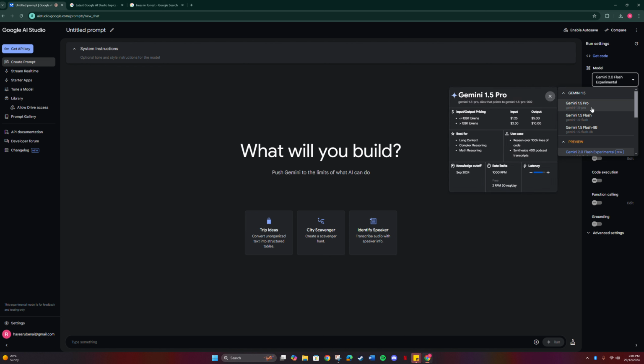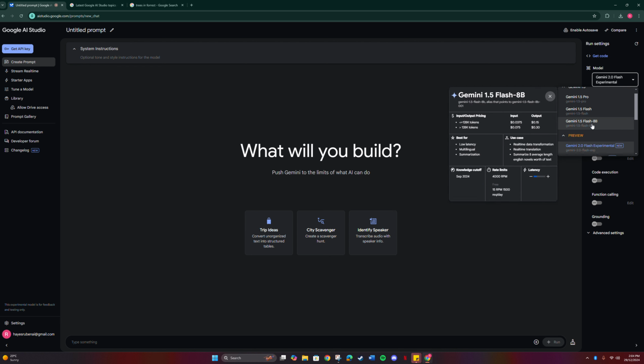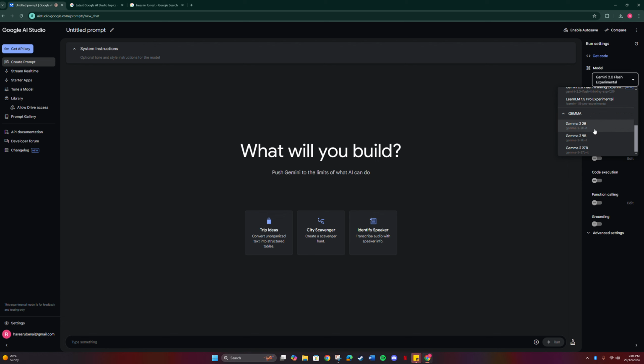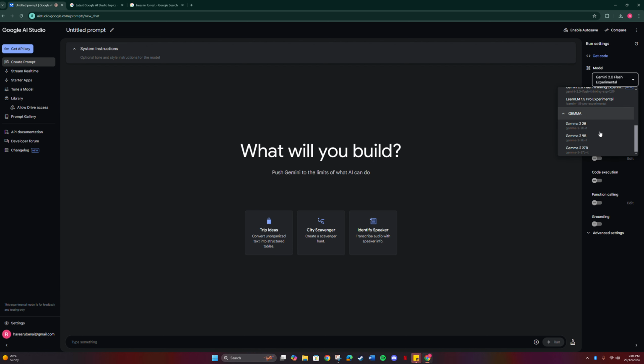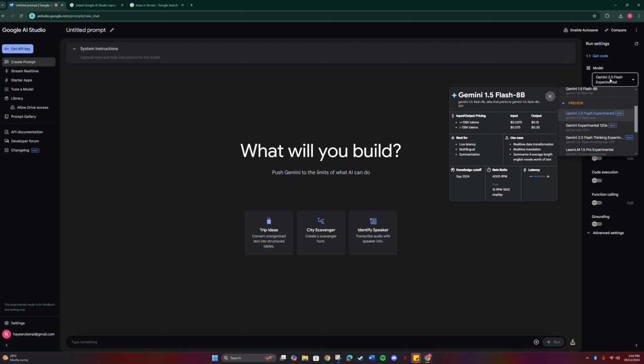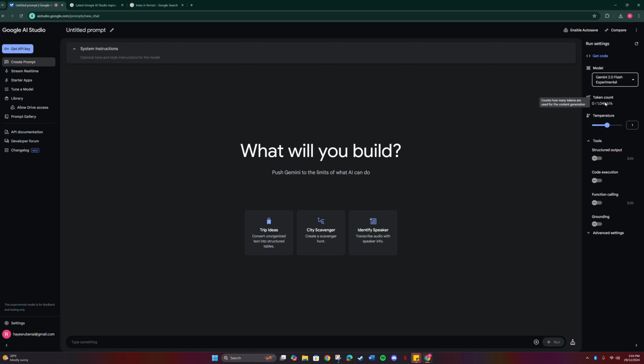Oh no, this is the more advanced version. Oh my god, there's so many more. All right, cool. Well, we're just gonna do the preview one, the one which they start us off on, Gemini 2 Flash Experimental. So tokens is how much is generated. This is the free version. They give you over 1 million tokens. So if you're not using it to generate a bunch of information, you can just go with the free version.